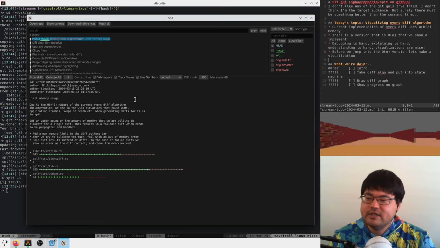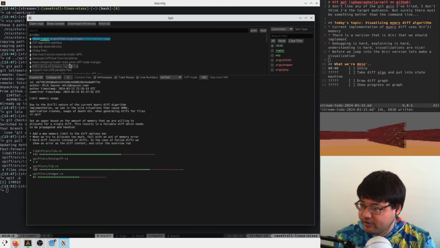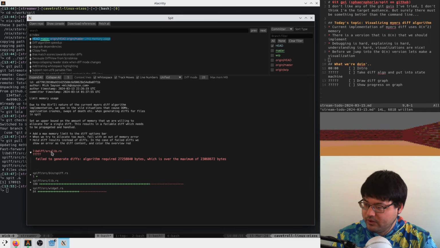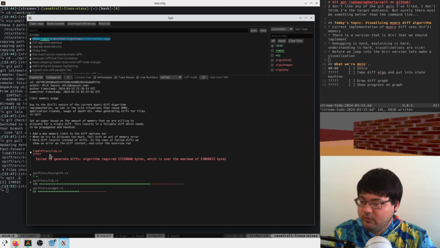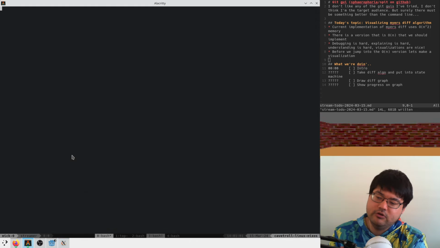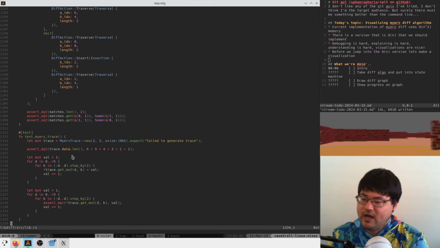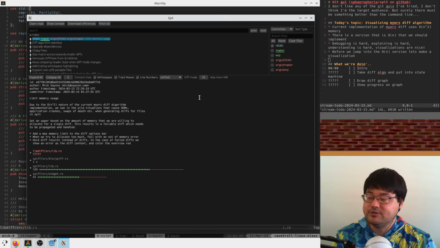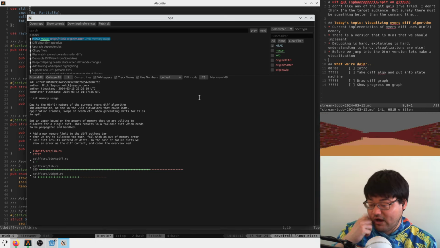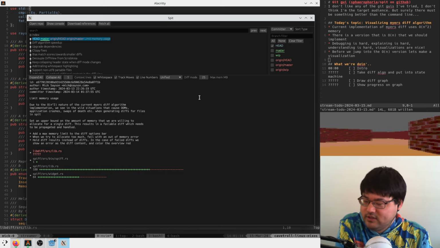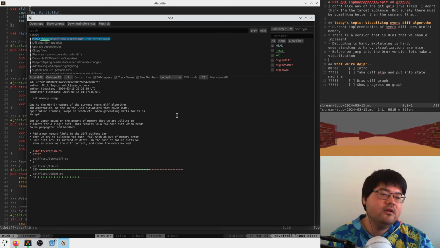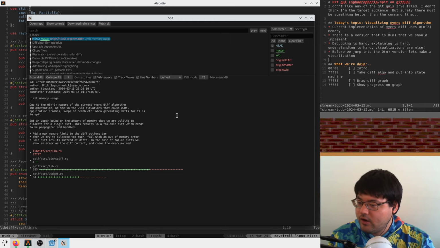And what that means is that the diff algorithm is actually taking a metric ton of memory, right? So if I limit this down to 25 megabytes or so, I can't even generate a diff for a simple file. If I look at how large this libdiff source lib.rs is, it's only like 1,000 lines. So needing 25 megabytes for 1,000 lines is insane. And as we get up to larger and larger files, I've seen files on my disk where the diff fails to generate because it goes, holy shit, I need 360 gigs of memory to do this. And so the question is how do we improve that?